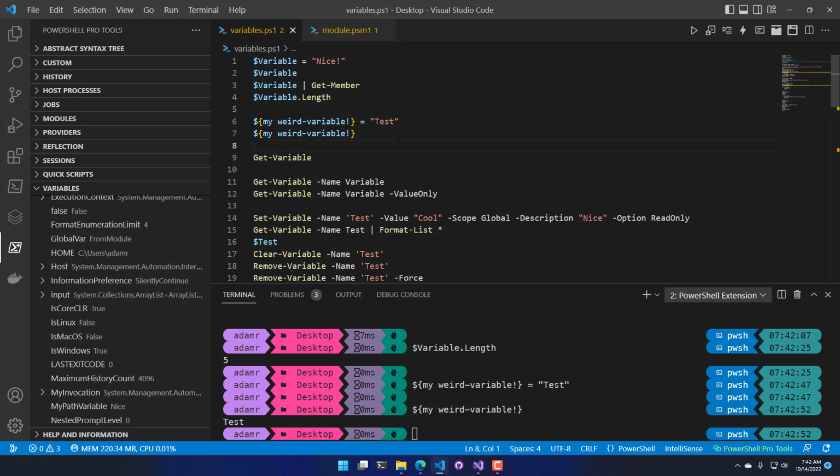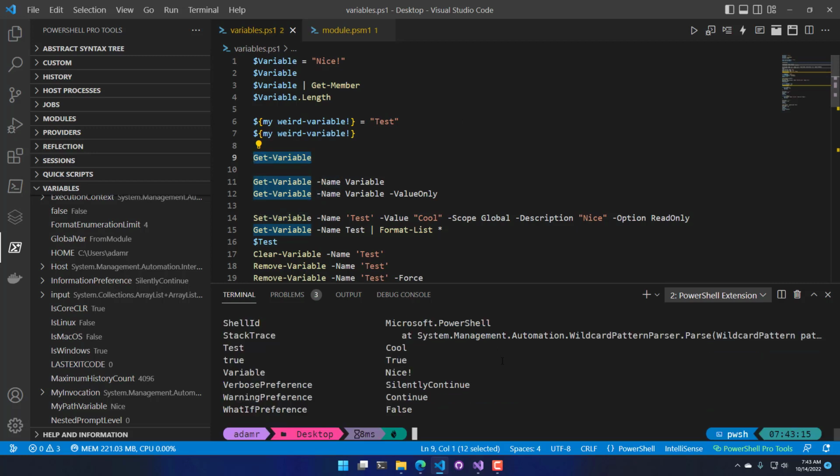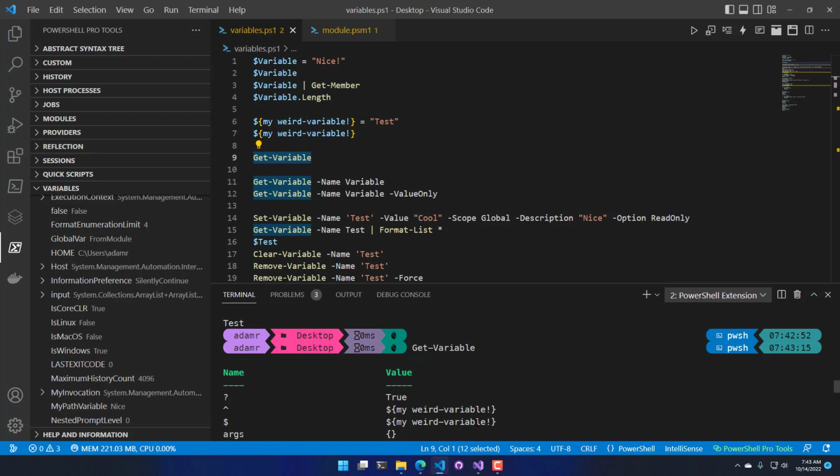In addition to getting and setting variables in the default syntax, you can also use the variable cmdlets, and these can be good for discovery, for setting special options on variables, and that kind of thing. So if you just run Get-Variable by default, it's just going to output all the variables that are currently defined.